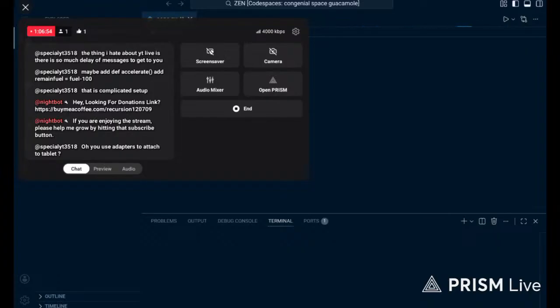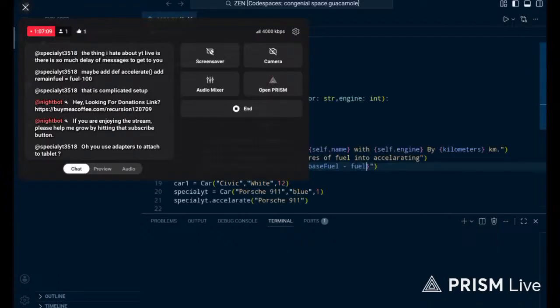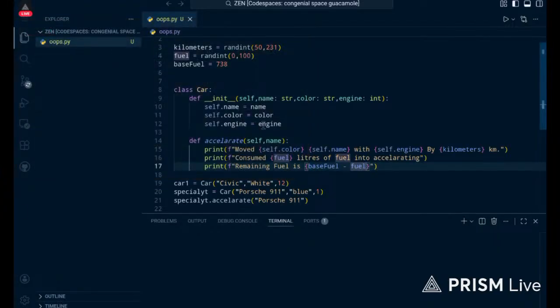Let me show you the whole setup. I have the picture in my Discord. Wait a second. By the time, because yeah, we don't need this base view.